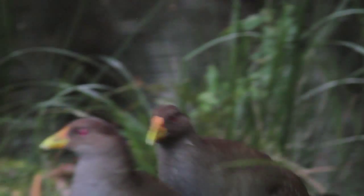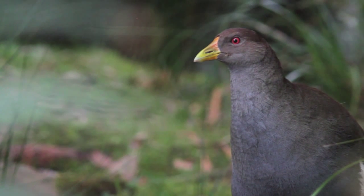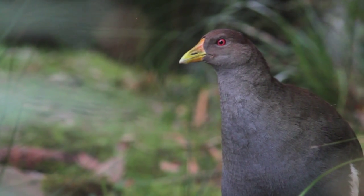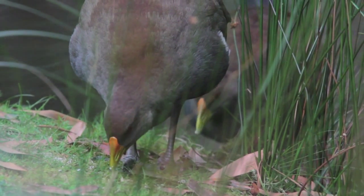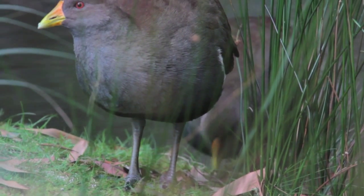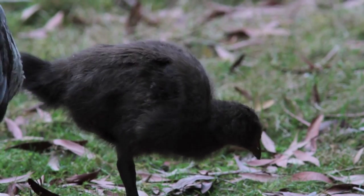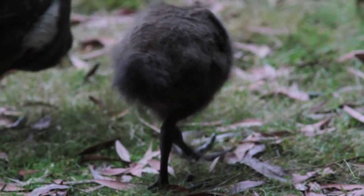They're always getting up to antics and you can hear them coming miles off. There are four in all crossing this creek — I could hear them coming down the hill opposite about five minutes before they turned up at the creek. The public debate regarding animals is always solely focused on the endangered and the exotic, and it leaves birds like this without any voice whatsoever. I think these are some of the most interesting animals of all.